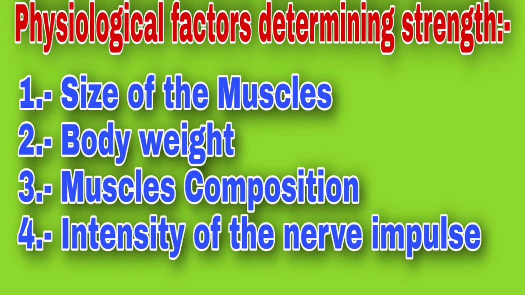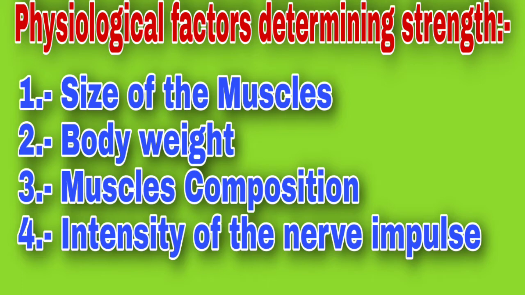The strength of the muscles depends upon the size of the muscles. It is a fact that bigger and larger muscles produce more force. The force produced by the same size of muscles in males and females is almost the same, but males are found stronger as they have larger muscles in comparison to females. With the help of different methods of strength training, such as weight training, the size of the muscles can be increased and strength improved. Therefore, strength is determined by the size of muscles. So this is the first factor, size of the muscles.